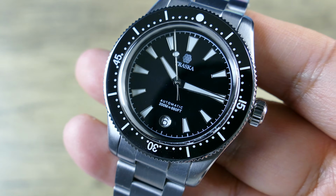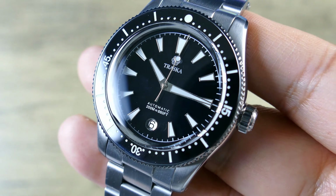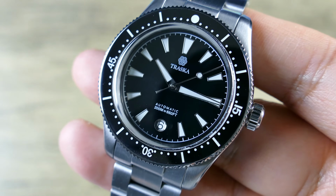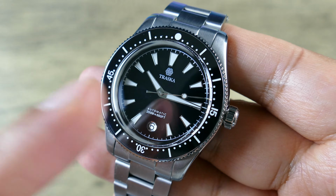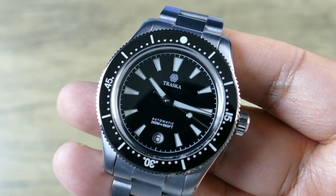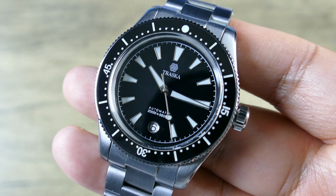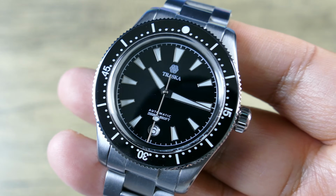Now, getting into the details of the dial: beautiful glossy black dial, applied indices, diamond cut hands. You have that nice circular date cut out at 6 o'clock with that lovely beveled edge, and of course you can choose to forego that date window, but I think it's interesting and is a bit of a feature because it ties in, right? You have the circular cutout, and then the circular lollipop seconds hand, and then the circular lume pip. So I think it all ties in very nicely with the balance of angular and rounded surfaces. Then getting into the water resistance, guys, this is pretty standard, 200 meters of water resistance or 660 feet.